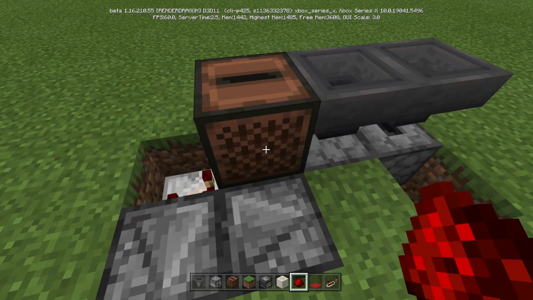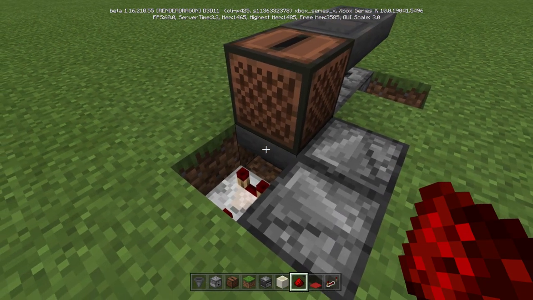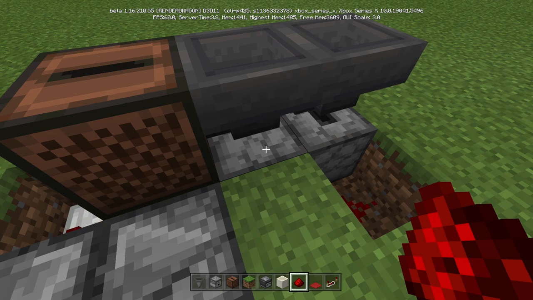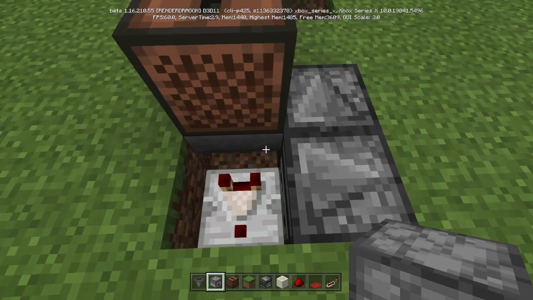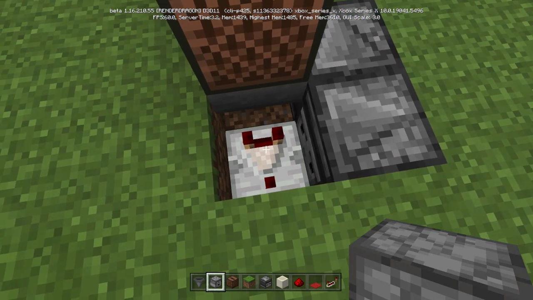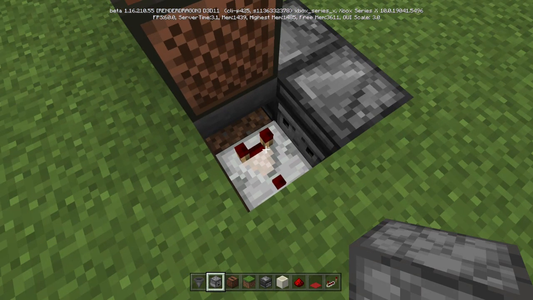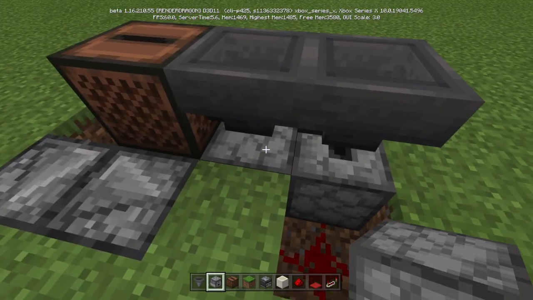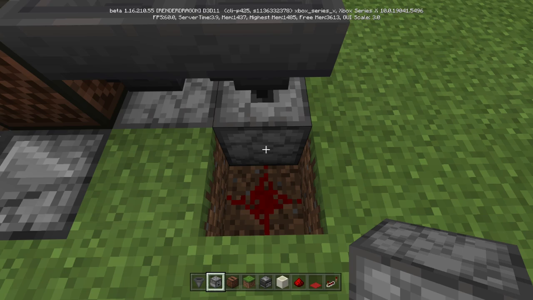So what's going to happen is jukeboxes that are sitting on top of hoppers, as soon as the jukebox is done playing the song, it will also automatically get its disc pulled out by the hopper, which is then automatically going to feed it into this first dropper that we have here. But what we want to do is read this hopper. So as soon as that disc goes in for a second, it's going to be read. This comparator will flash. It'll turn on and then turn off. That'll give us just enough time for this observer to read the comparator. Then this observer is going to read this observer. It's going to activate this block, which in turn is going to activate this dropper. It's also going to activate this block, which is going to activate this redstone, which is also going to activate this dropper.